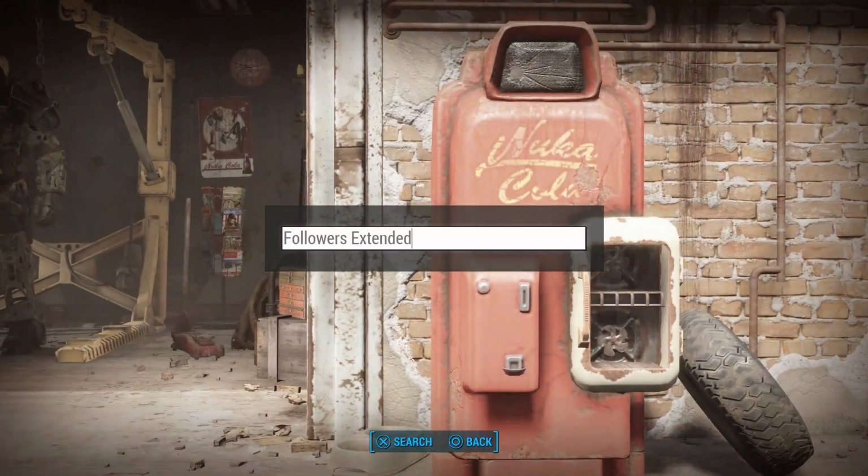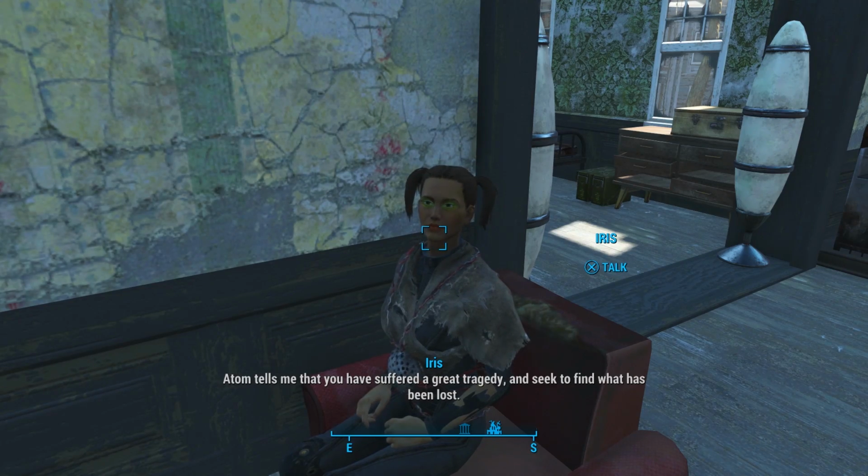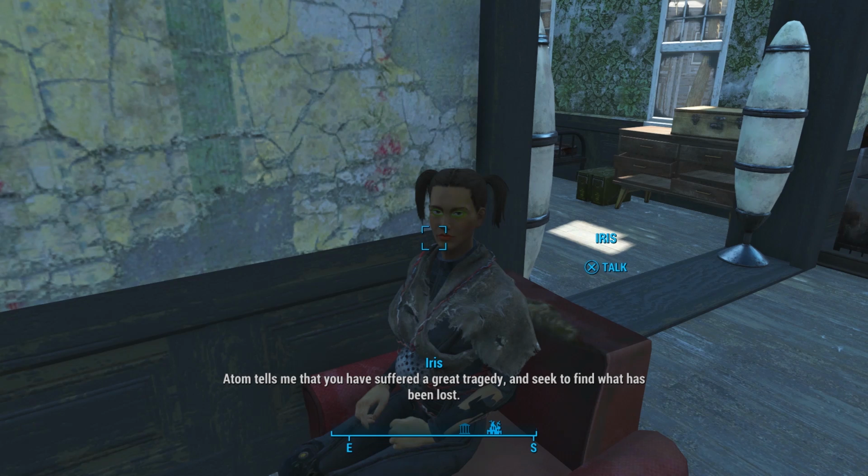In order for this mod to work, you will also need to download the Followers Extended mod by Profit. Just grab one of the rings from the ammo box at Red Rocket, run down to the house Iris is in, and talk to her.